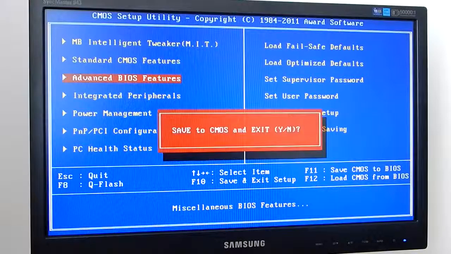Now, press F10, Yes and Enter to save the changes.